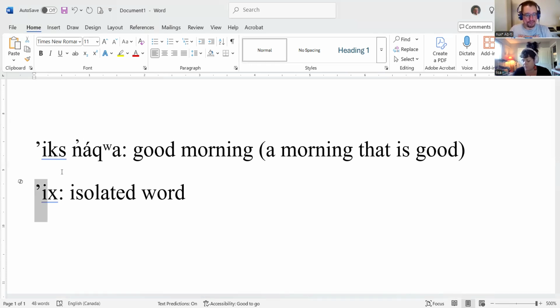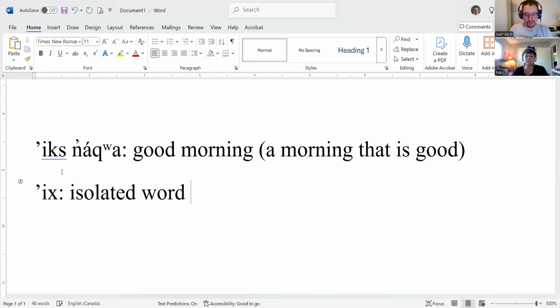In this case, when we're using it by itself, we have to change that K. And the way we do that is by changing it to an X. So it's just eich. And this is something that happens pretty commonly with isla words.